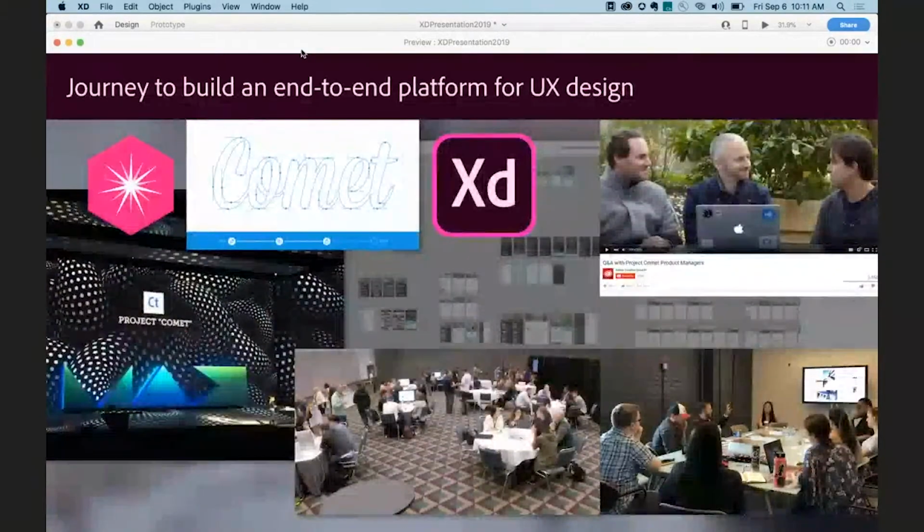All right, a little bit on the journey of XD. We started, as I said, 4 years ago. We had an alpha version, then it became a beta product, but all the beta features that we had were at a very high level of fidelity and stability. So yes, it was beta, but everything that was there was really polished. And then in 2016, we released XD. It was preview first and then beta.